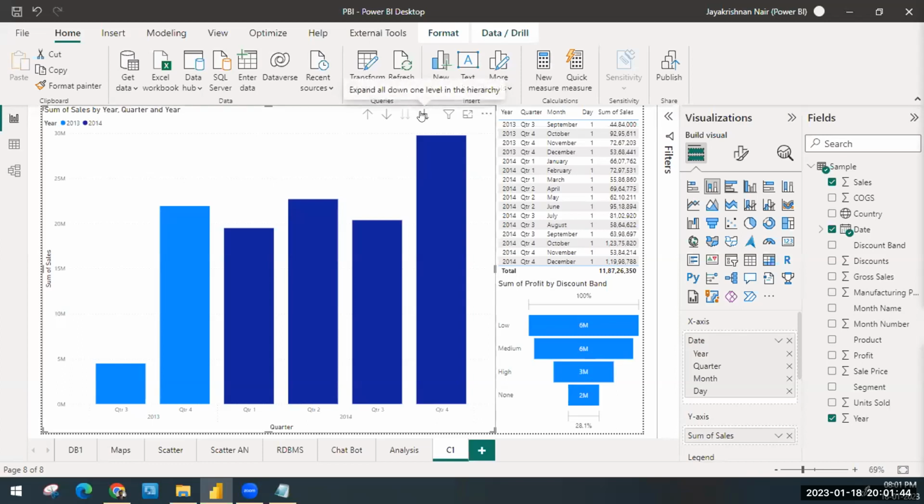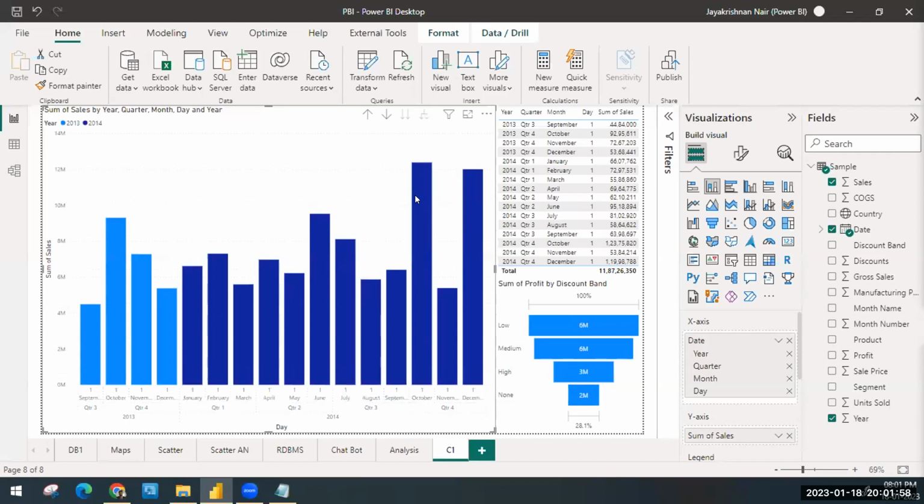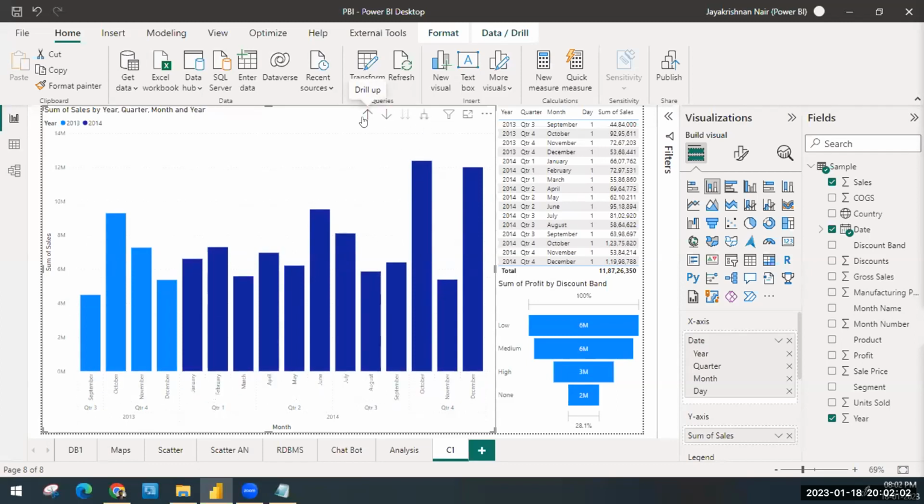You click on it again. Now it's going into a month level, but maintaining the yearly breakup and the quarterly breakup with the month into it. And there's no point clicking in further because the day and month is one and the same. So I just stop at this phase. And this is how your output will look like.